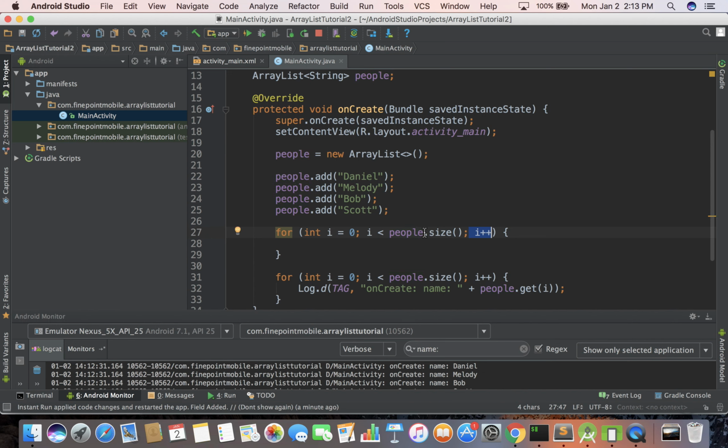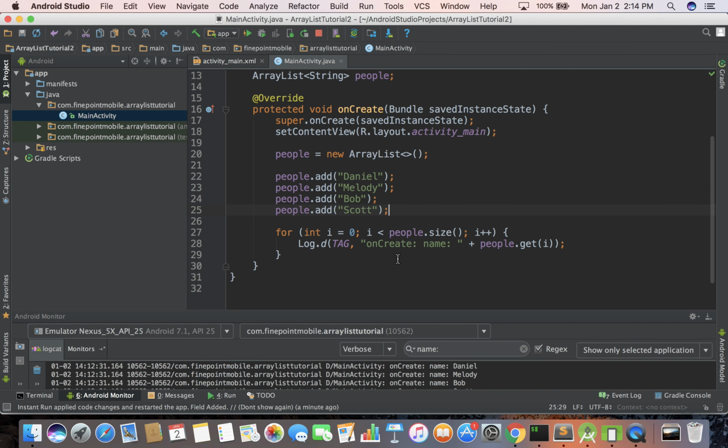So every time we go through this, it's going to come down there, and it's like, oh, okay, loop again. Okay, now we're on 1, 1, 1. Bob, Bob, Bob. Scott, Scott, Scott. Oh, go back up to the top, and we'll see that there's no more after Scott.